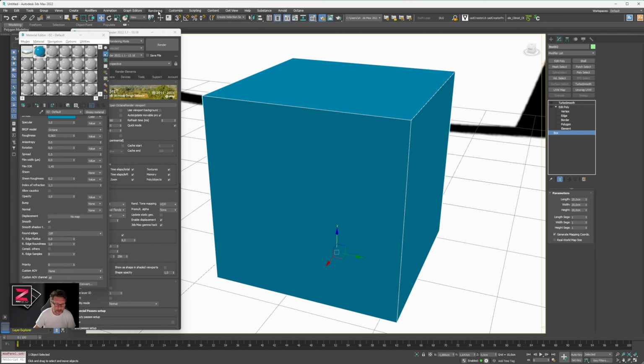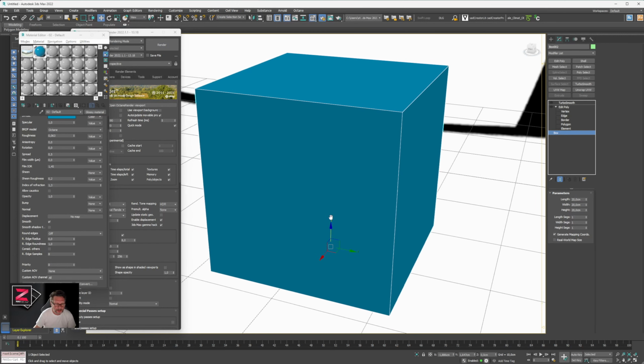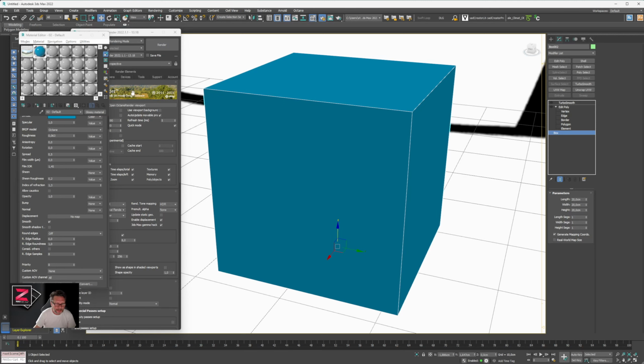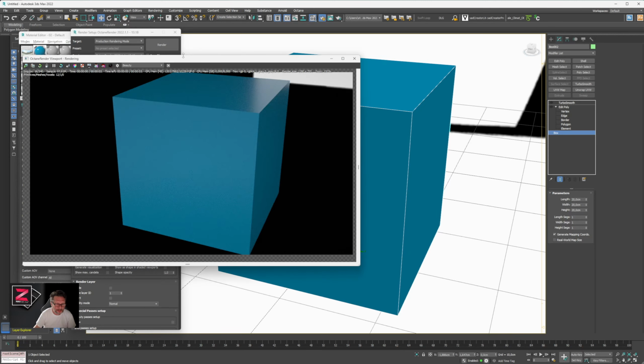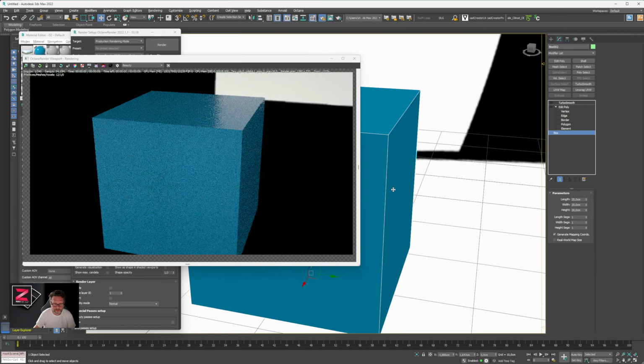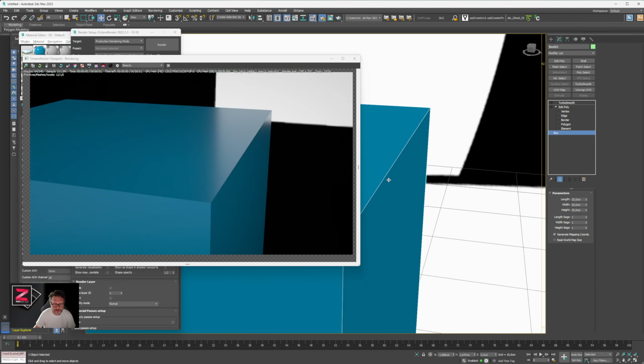Actually, I am inside 3ds Max, and the settings are centimeters displayed, and the system scale is centimeters. So I have this small cube which is 20 centimeters for each side, and let's take a look at the render of this cube. As you can see, this is a really hard edge here.